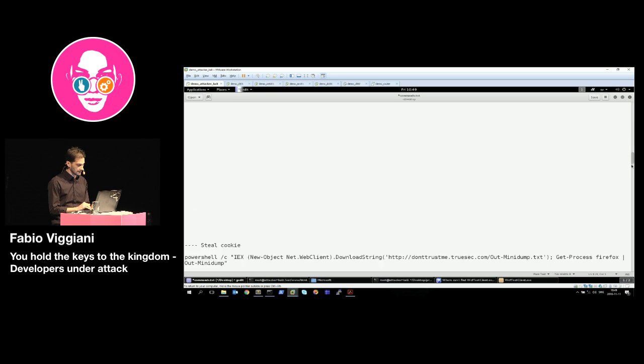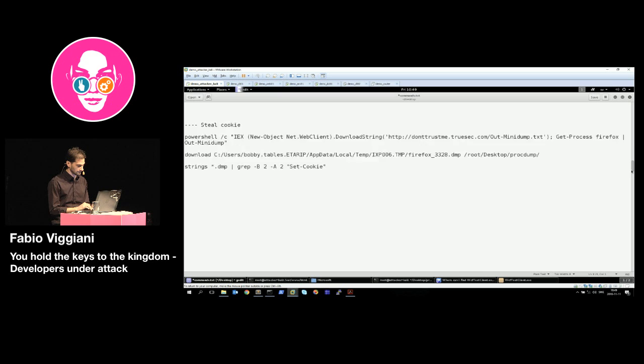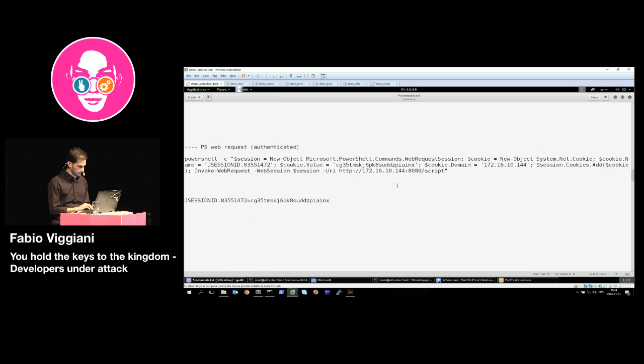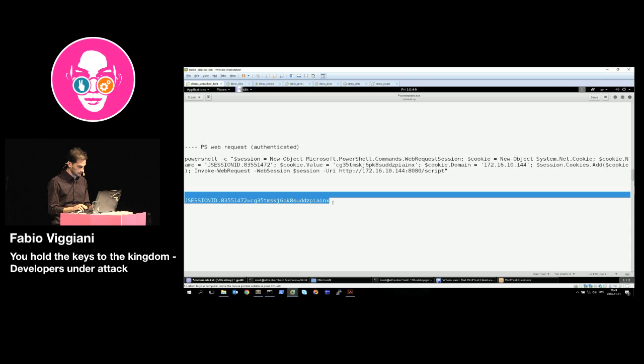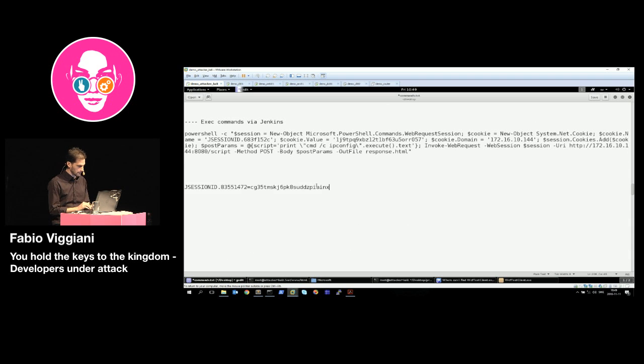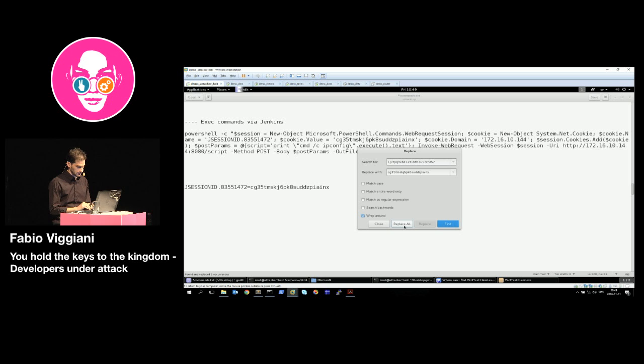All right, so let's do that as attackers now. Let's take this. I have a few commands using the cookie, so I'm just going to do a global search and replace.